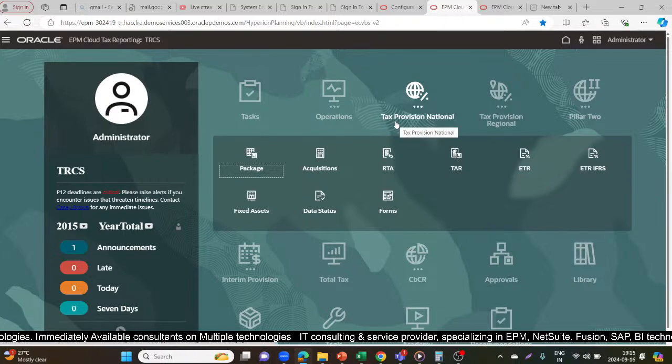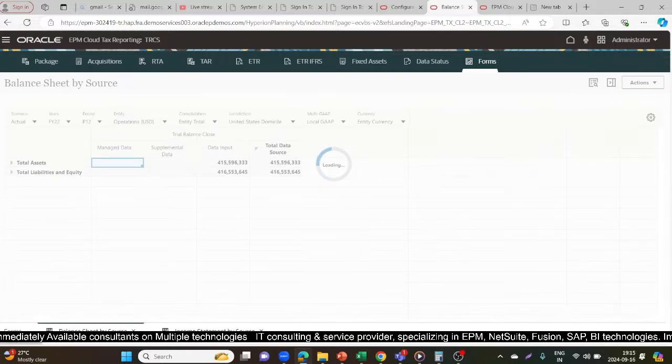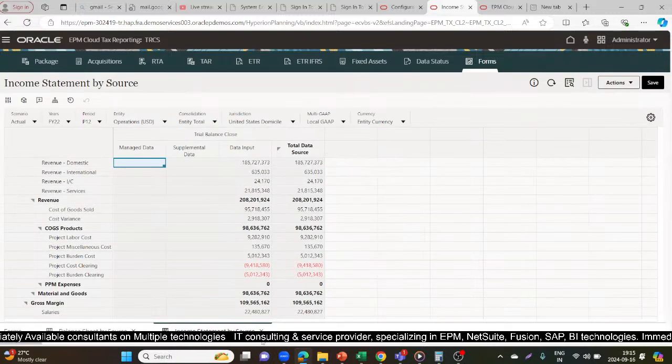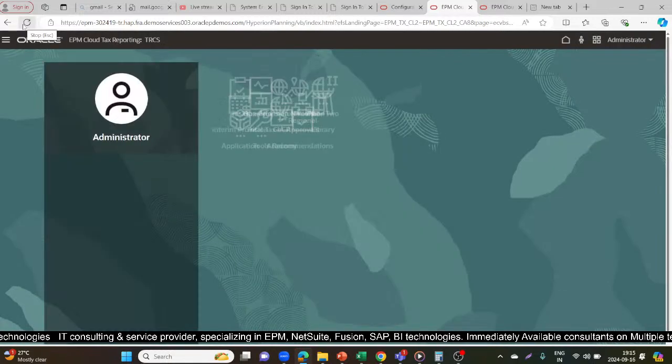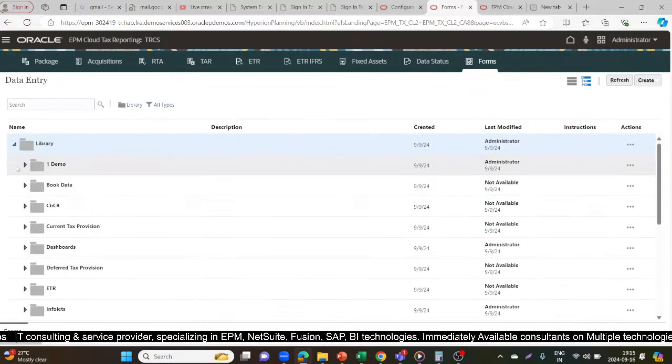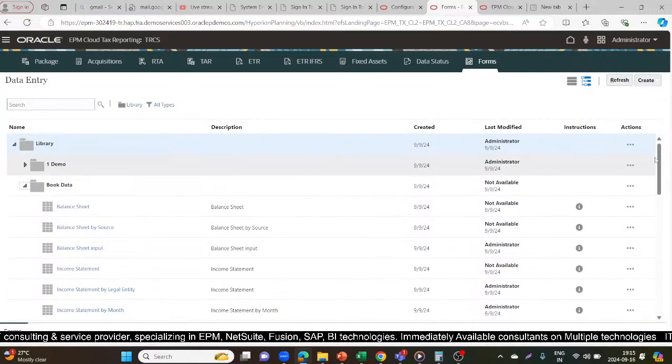So we'll go to tax provisional national and we'll go to the forms. So under book data, you can select net.